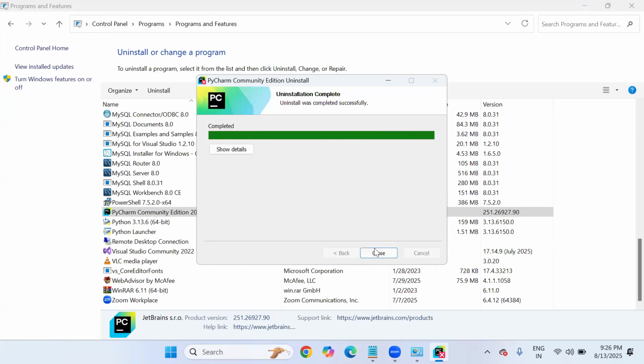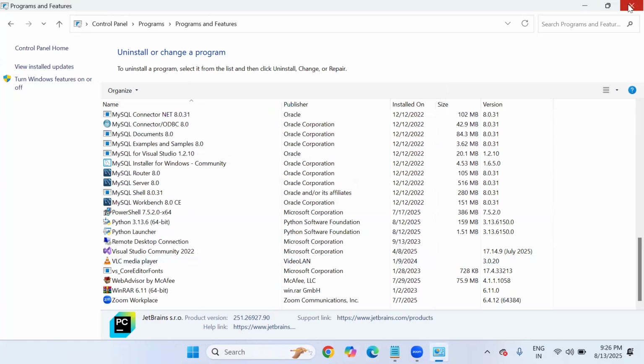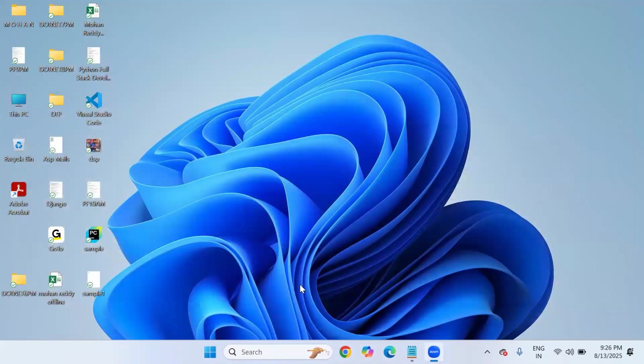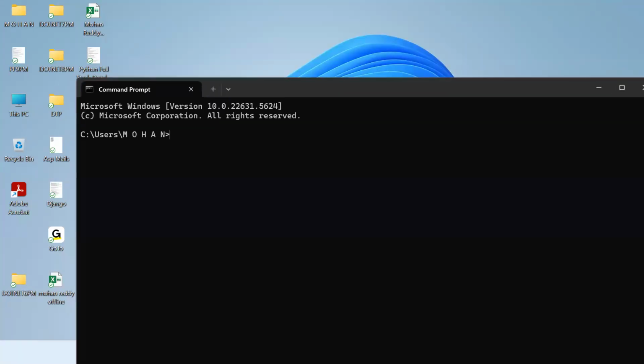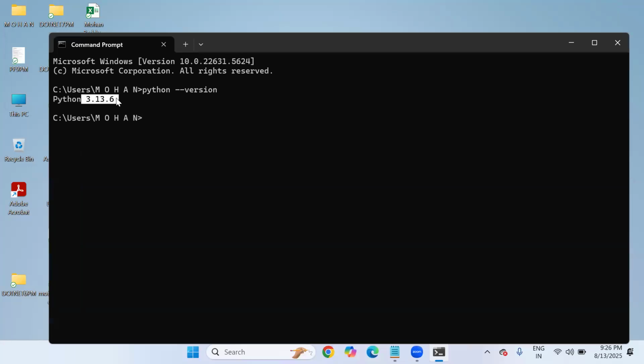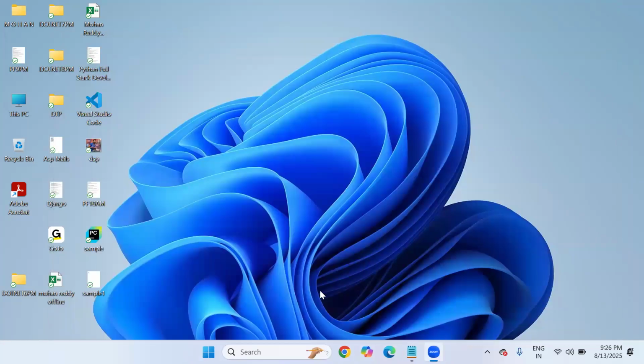Okay, fine. So look at this, uninstallation is completely done in my computer. PyCharm editor is completely uninstalled. But let me check quickly whether Python is in my computer or not. Yesterday also I said, right? Just simply go to command prompt, and for checking whether Python exists or not, simply type python space hyphen hyphen version. One more time, I'm just giving clarity. Yes, in my computer Python software already exists, the latest stable version 3.13.6. Once I got the confirmation, then I can start proceeding with PyCharm editor setup.